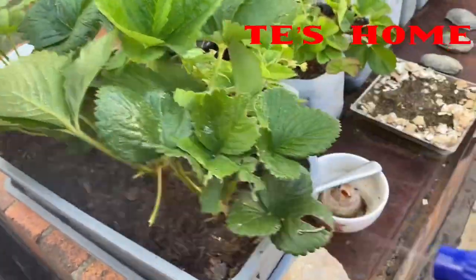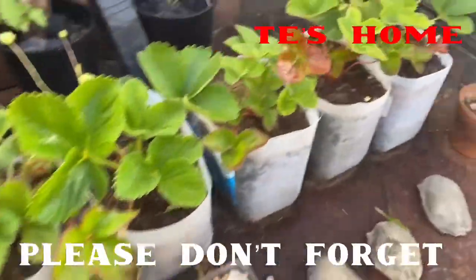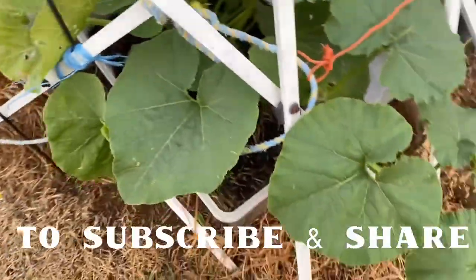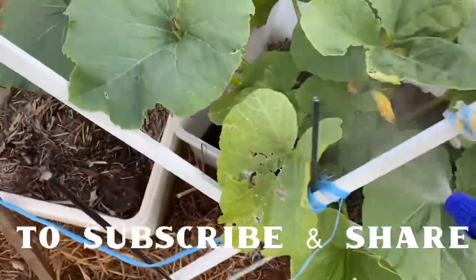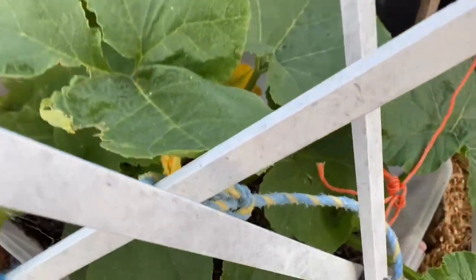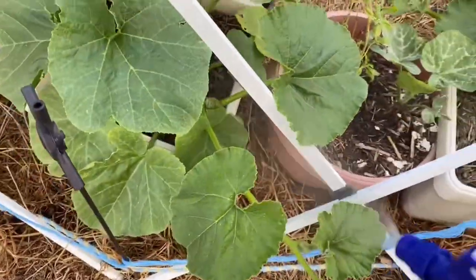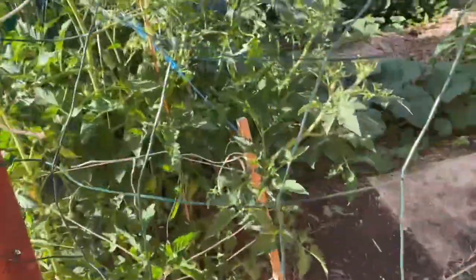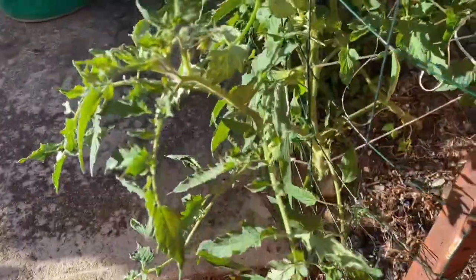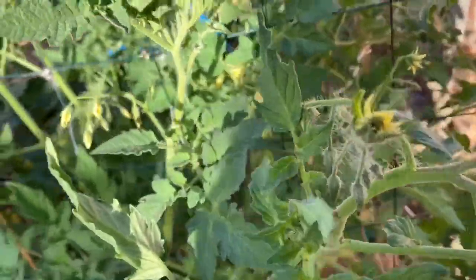So may purpose guys, para magkaroon tayo ng maraming bulak at yield na rin. So this foliar fertilizer guys is good for all flowering plants like vegetables, flowers, and even flowering trees. So you can spray. I also spray my tomatoes. So marami na siyang bunga guys. Kaya sprayhan pa natin ang tip ng ating tomato. So magkaroon tayo ng maraming harvest.